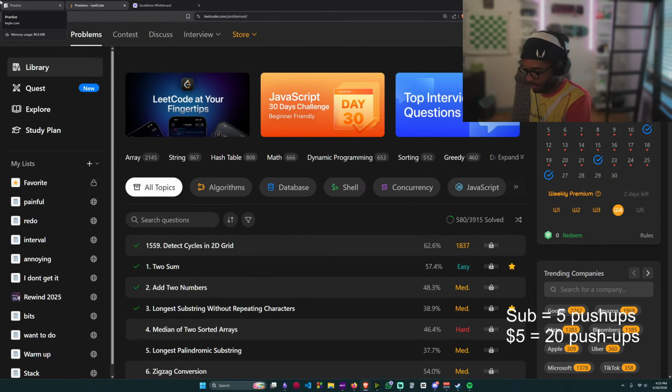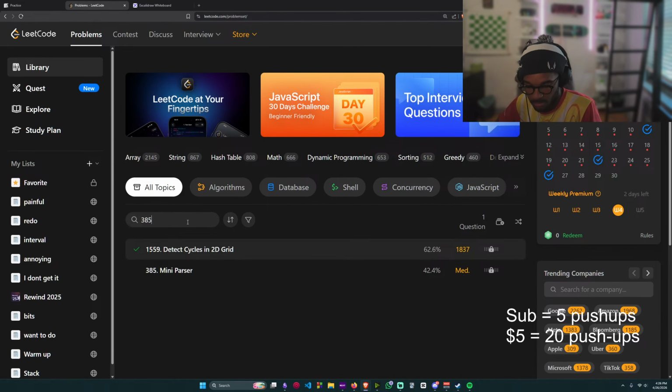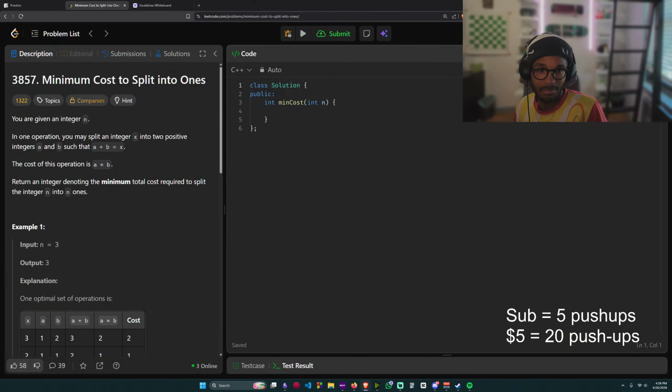I was thinking about it all while I was in the car back from Philly, and I had some ideas, but I don't know. It's like a math problem, I think. It's LeetCode number 3857. It's only a medium, but it seems simple too, and it has 80% acceptance. I'm pulling it up right now. I'm about to send you a link. Ignore what I just sent. There we go.